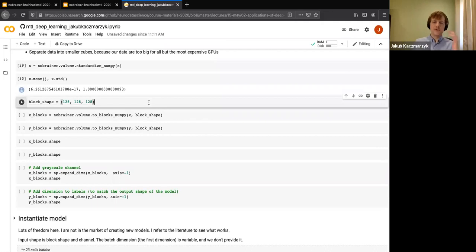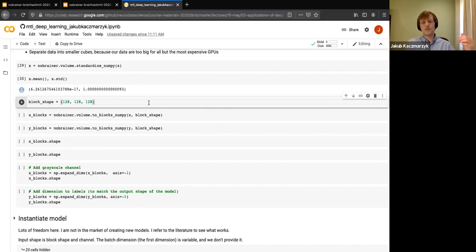The next thing that we need to do is, we have our 3D volume, but with most GPUs out there, other than the highest end GPUs, there's not enough memory to train a model on the entire 3D scan. So what we do is separate that scan into blocks.